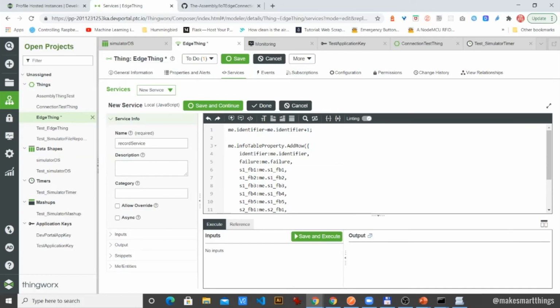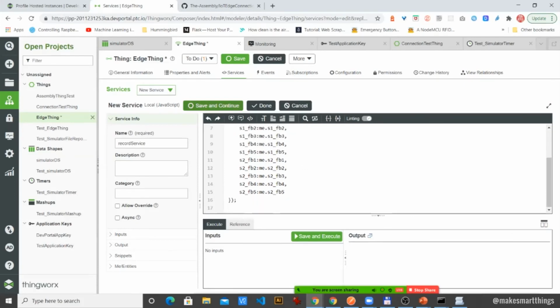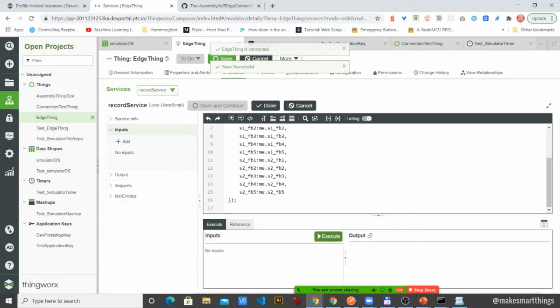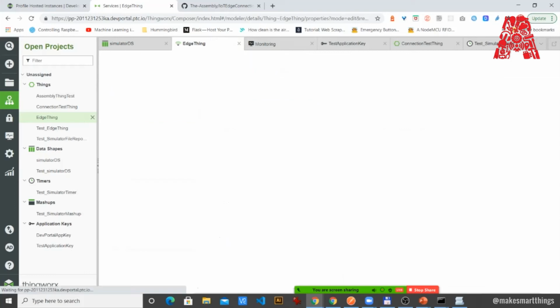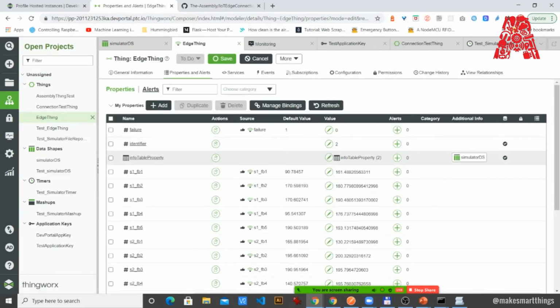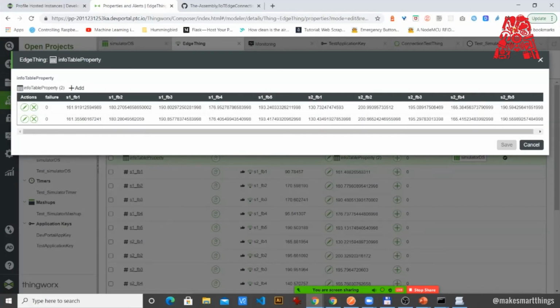What this does is me refers to the thing that you're calling this function from. I am updating the identifier. Remember we set it as 0 and it's a running count. I'm going to update it by 1. And then my info table property, I'm going to add a row to it, which has me.identifier and all the values automatically connected. So if I do this and I say save and continue, and then I go and say let's execute it, it's not going to give me any results. So I'm going to call it again, execute twice. And now if I go back to my info table property and I see the values, I can actually see 2 rows here. And you can see they have unique identifiers.